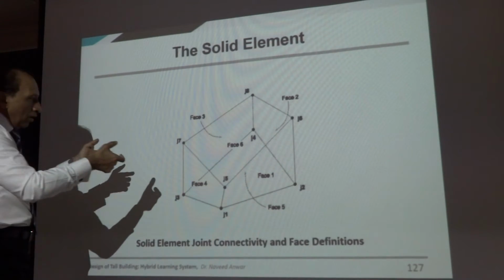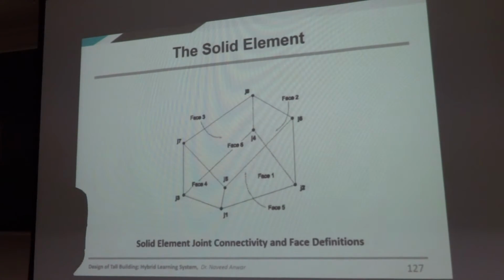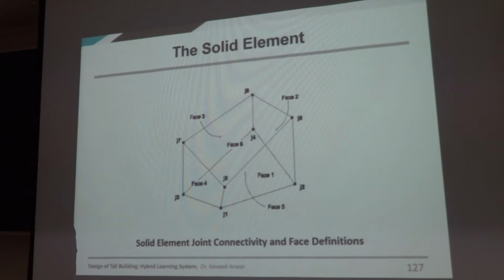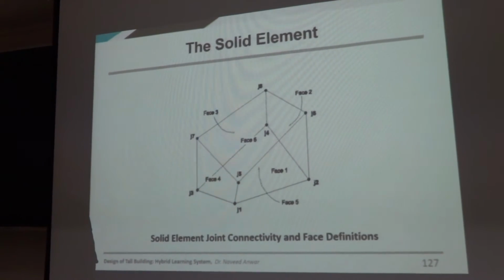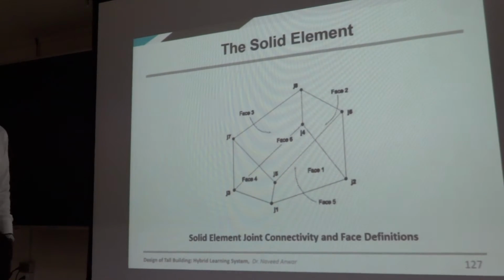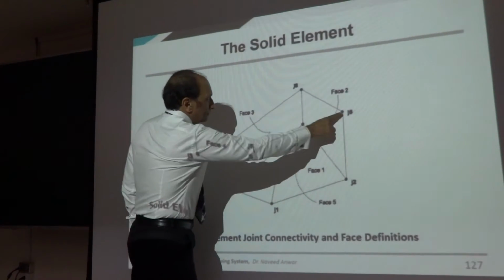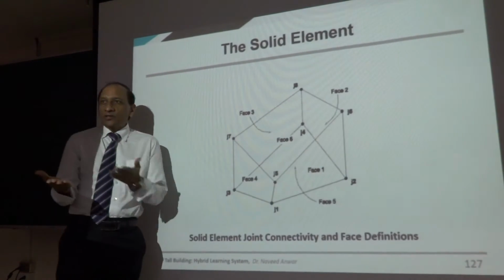So the top of the Lego blocks may be all of the same height at each corner. Our solid element is more flexible. So each height at each node can be different. So you can actually make a distorted solid element as needed. Now what is interesting in this solid element is that if you look at this top element and this bottom element below, they are actually two shell elements.